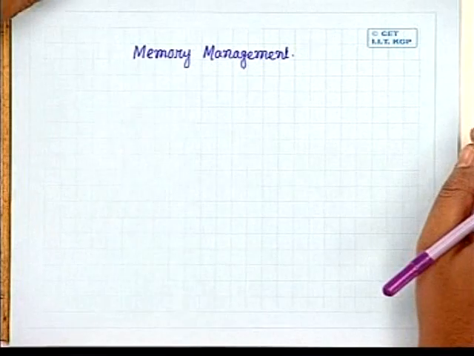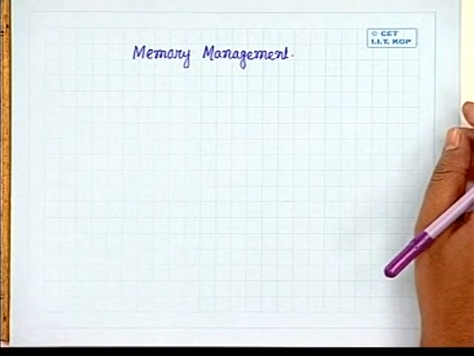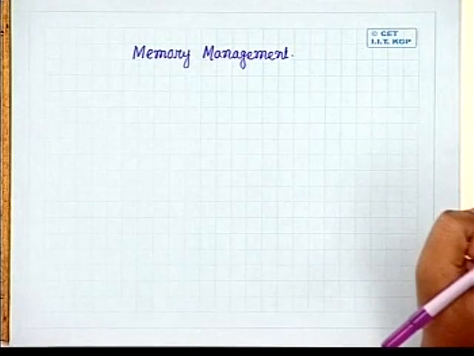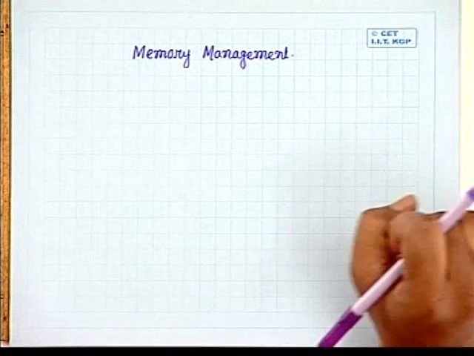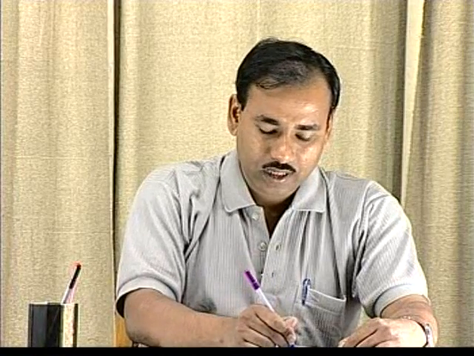In the earlier systems, or whenever we want to build a dedicated system, a computer which is meant for performing a dedicated task, it is not a general purpose computing system. In that case, we can use a memory model which is called a bare machine. So the memory model that can be used for building any dedicated system is called a bare machine.